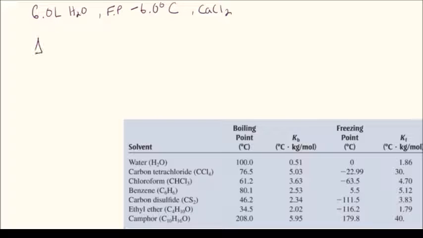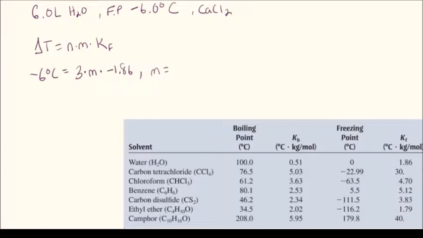So I can start with the same formula. Delta T equals N M Kf, and of course this time it's freezing, so it's Kf. My delta T I know, because I want to go from 0 to -6, so my delta T would be -6 degrees Celsius. N, calcium chloride, we established that's 3 already. Molality I don't know. Kf, I can look down here on my chart, and it is -1.86. Notice this chart here doesn't actually put a negative sign in front of the Kf like most charts do, but you know pretty much it's freezing point depression. So this is going to be a reduction in freezing point, so minus 1.86.